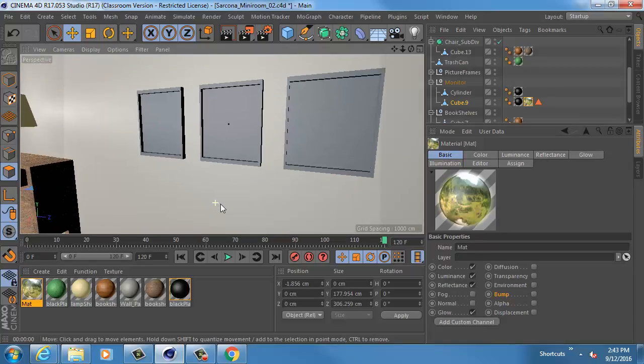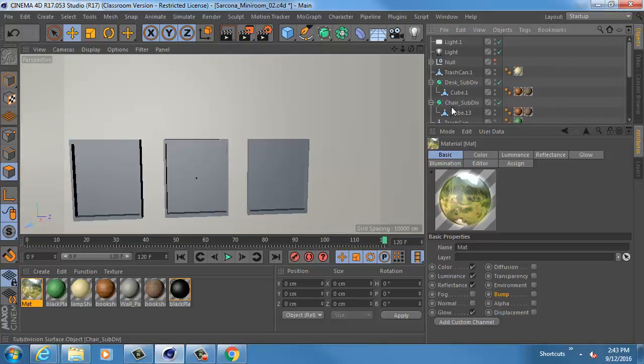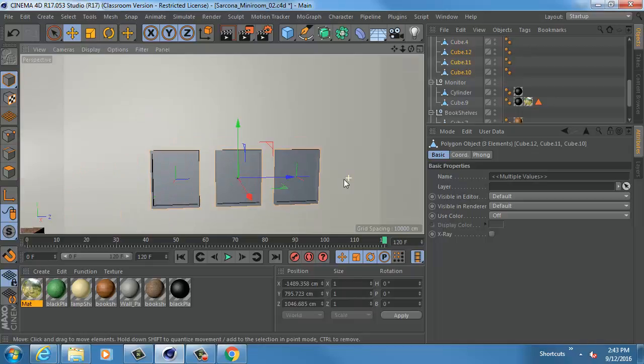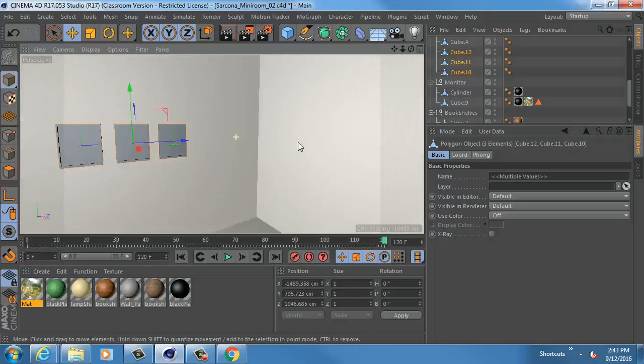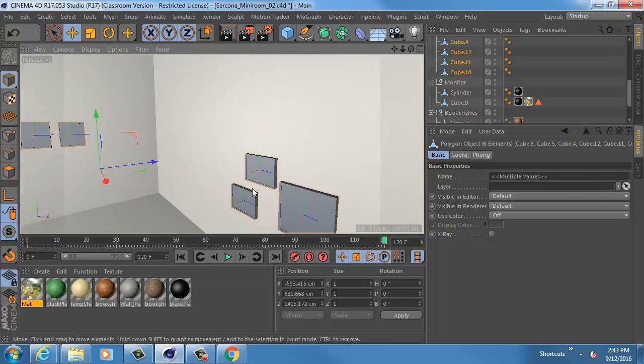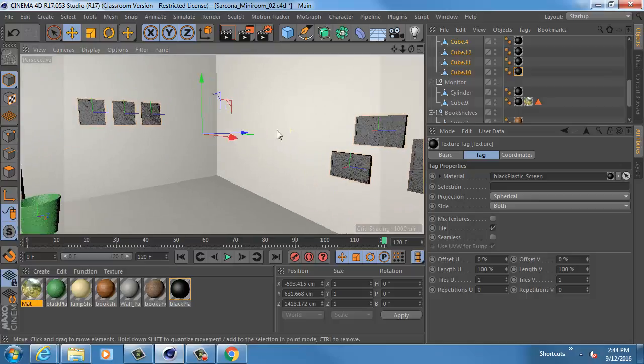All right. I can do the same thing with these picture frames. So let's say these picture frames here. Bookshelves, picture frames. Oh, I'm not in object mode, that's why I didn't select it. There, there, there. And I have some picture frames on this wall too. Yep. I'm going to assign the black plastic to them. So you'll see how I selected all, and then I dragged it onto one, and it automatically assigned it to all of them. Okay, so it's an easier way than doing it one at a time.